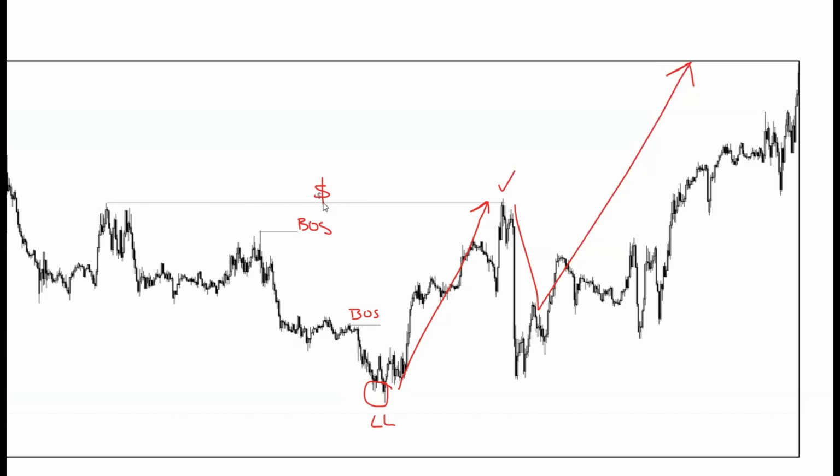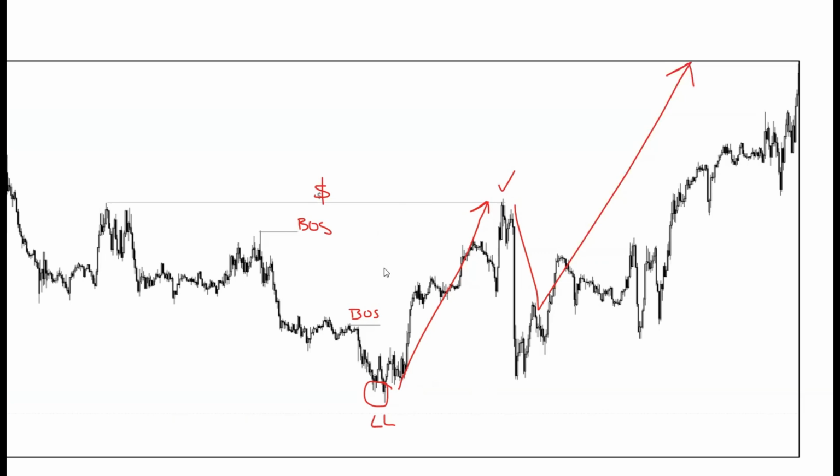Then we've got this liquidity built right here, this equal high. After that equal high, we have that tiny run on liquidity, probably about 1 pip move, go straight back down to this lower low. Now, when we get to that lower low, we reach this point of interest right here, this order block. Okay, so now we've confirmed. We've got two break of structures up.